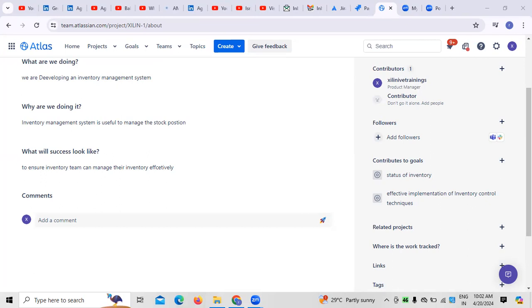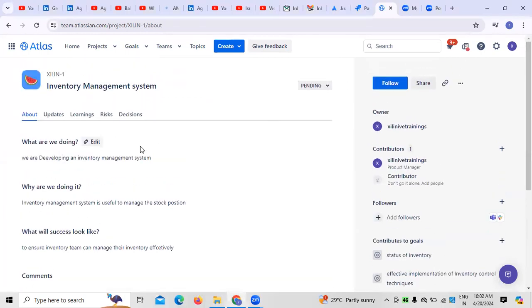So this is how, generally, using Atlassian as a tool, we define the goal and contribute towards the goal of the solution relating to the inventory management system we are about to develop. Being a product owner, this is the first and foremost thing to do. Before we write down the epics, user stories and all, understanding the contribution of business goals is something we have to update. This is all about this video.